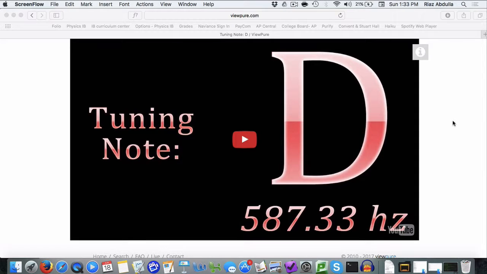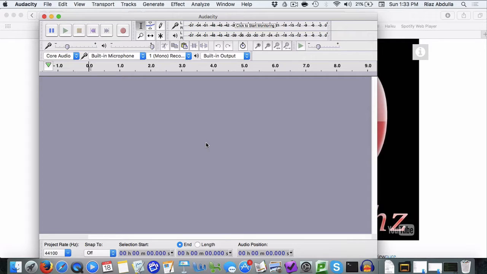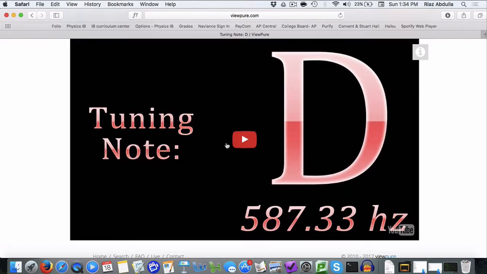I wanted to actually record a video on how I'm using Audacity to identify the frequency of various notes by doing an example. And this is one that we actually have the frequency for. So what you're going to do is open up Audacity, which I have here. Now this is the record button, and this is the stop button. And we're going to go ahead and actually use those right now to get a sample and then get its frequency. So this is D.